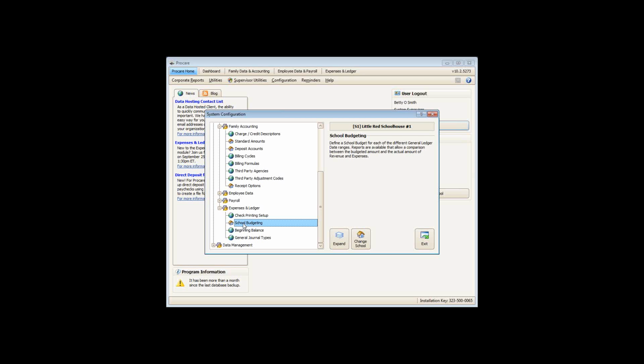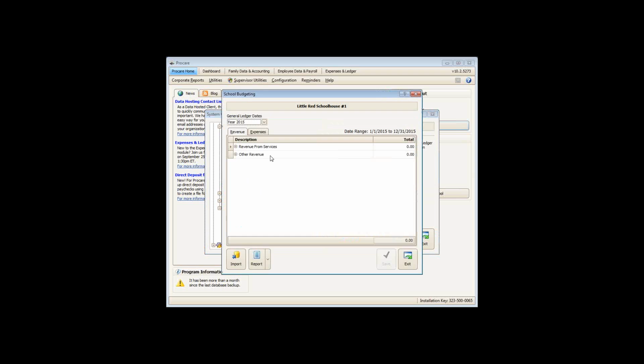So let me just say with budgeting, you're going to do a budget. Maybe you'll do a budget for the year, and then you'll do budgets for each individual month. If I had, let's say, 3 different month budgets, and then I want to say, okay, obviously January, February, March of 2015 is equal to those 3 budgets I had set up.